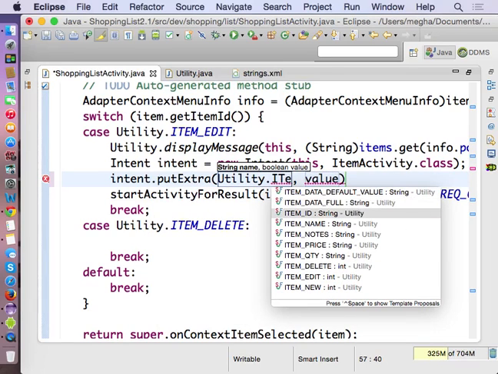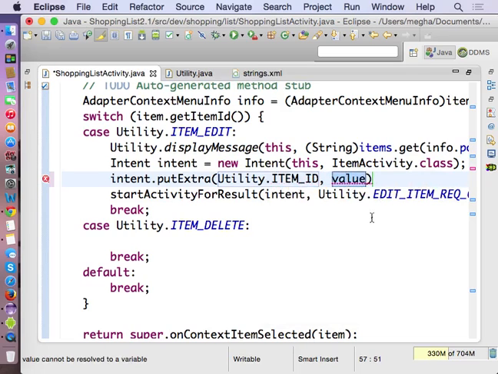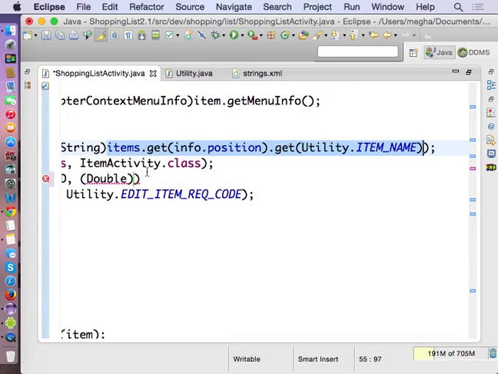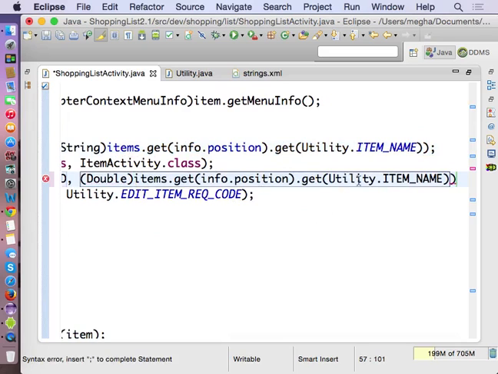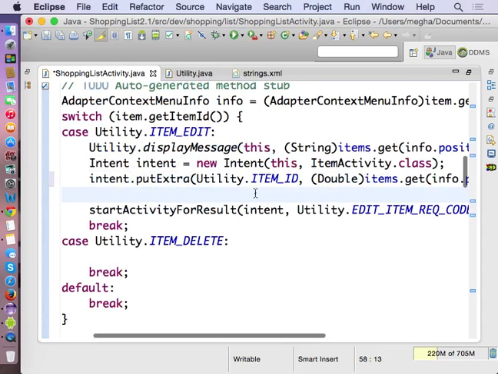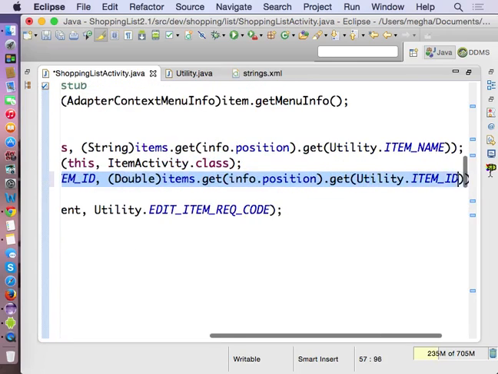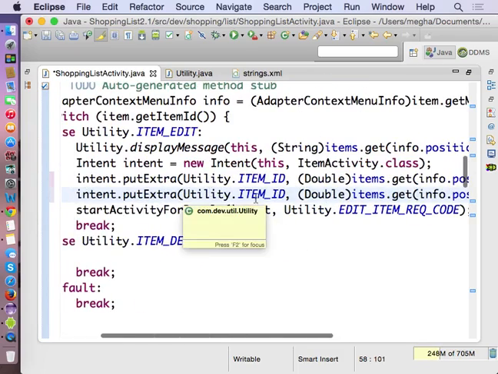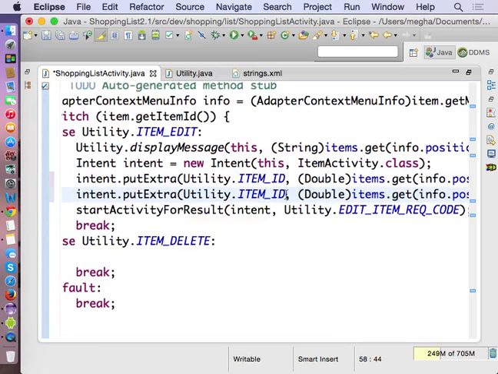Item ID, I'm casting it to double because item ID is a random number which has a double data type, and item name, string.